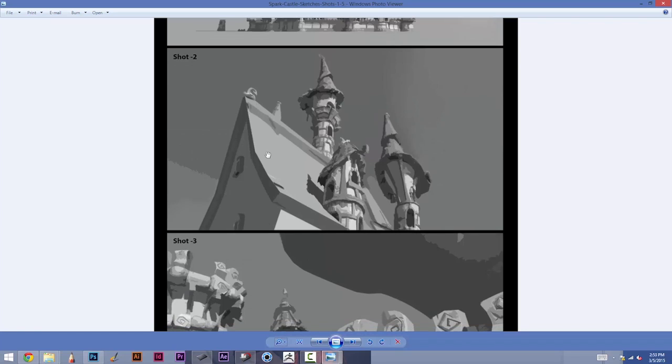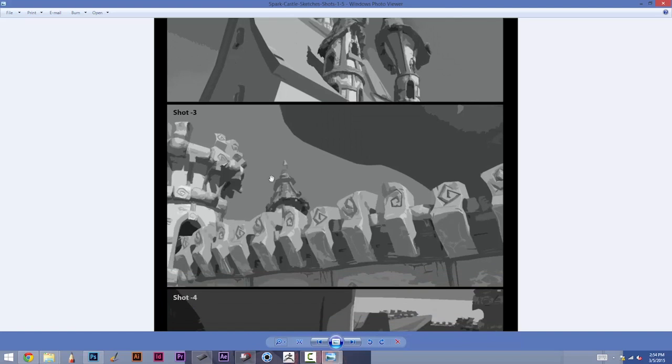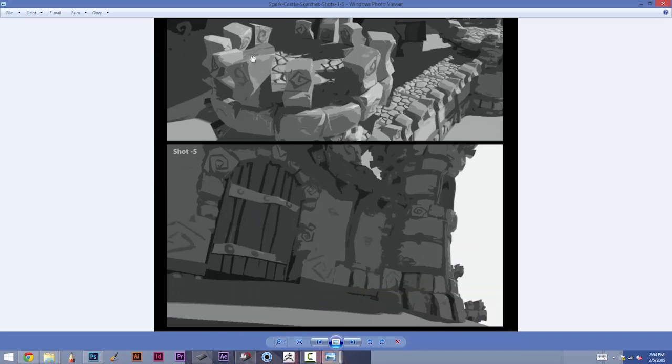So my artist had sent me this, right? And we put a little filter on them so you can get an abstract sense of them. But now, if we don't like this composition, it didn't take any time to do. We already have the 3D, right? So we can just move the camera and take another shot. With concept art, if you were close to a final and somebody asked you to move the camera a little bit to the left, that's a week of work you're looking at. Yeah. And when you're working like this, it's a couple of days.